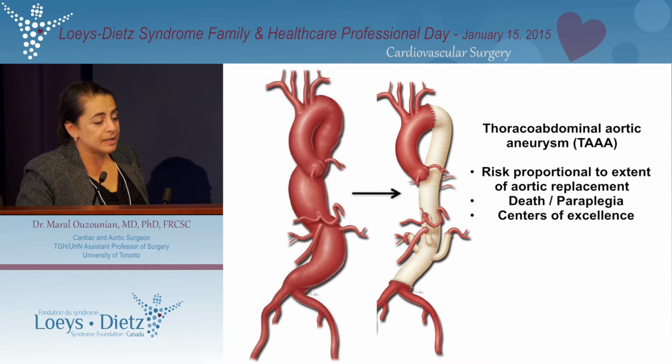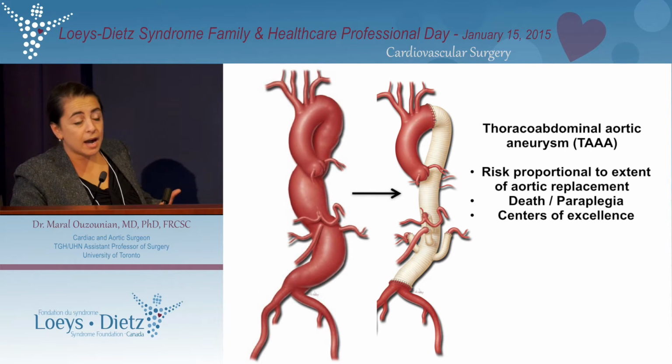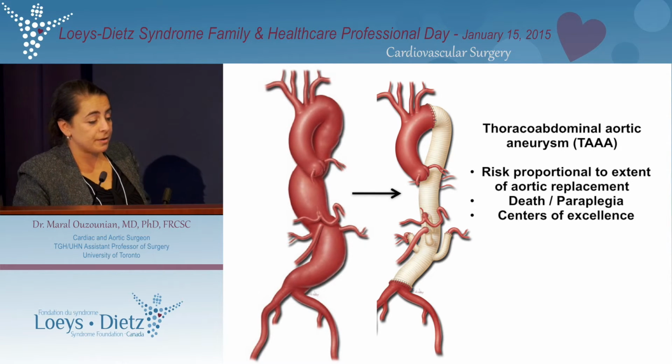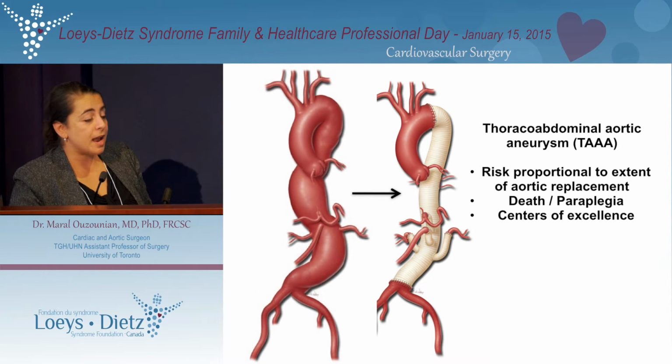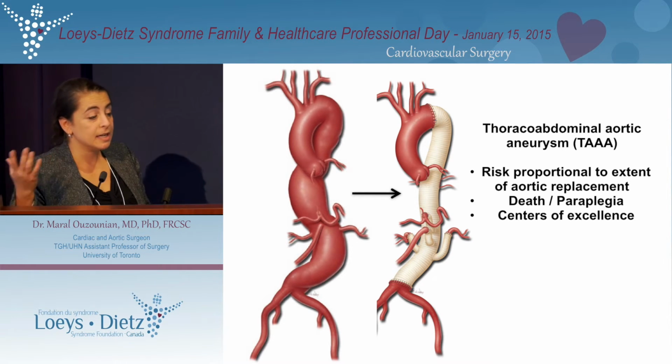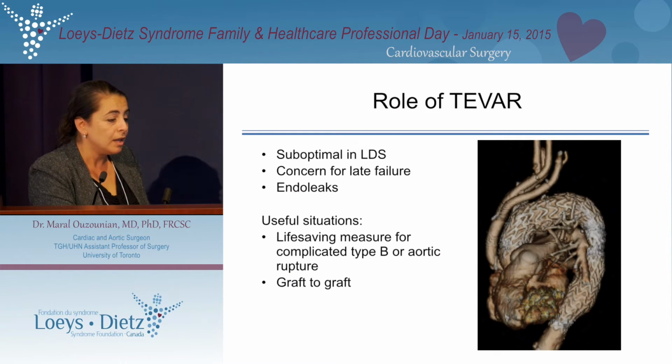Outcomes for an extensive type 2 thoracoabdominal operation, basically replacing the entire aorta from the left subclavian artery down to where the aorta bifurcates to the legs. The outcomes have improved a lot also in this kind of operation, and the risk of death is now in the range of 5 to 10% if this is done electively. If it's done as an emergency, it's very high risk of death.